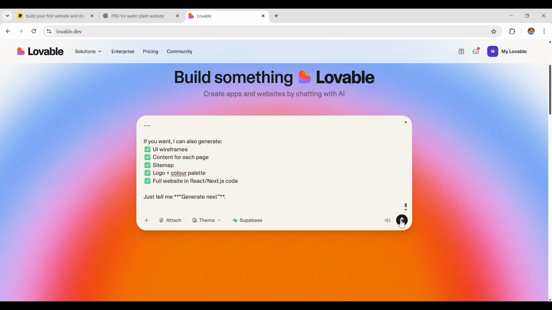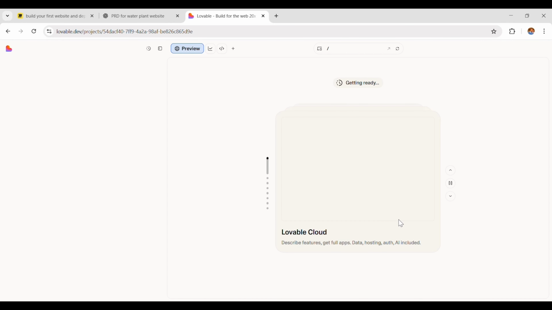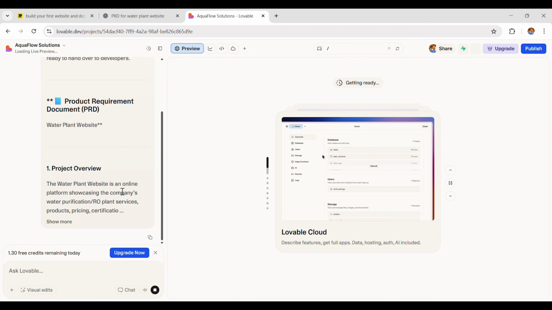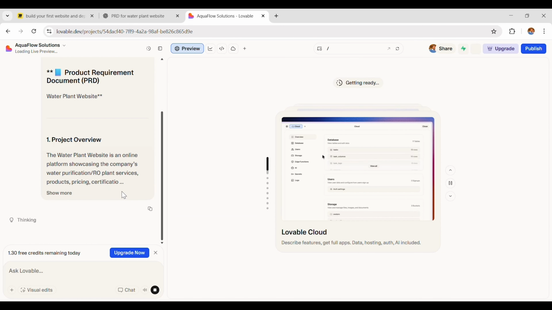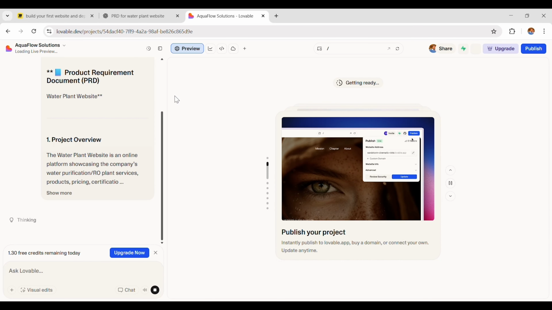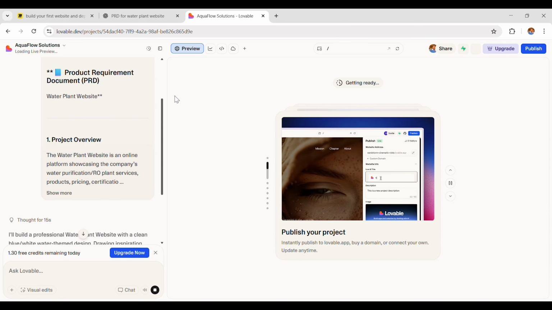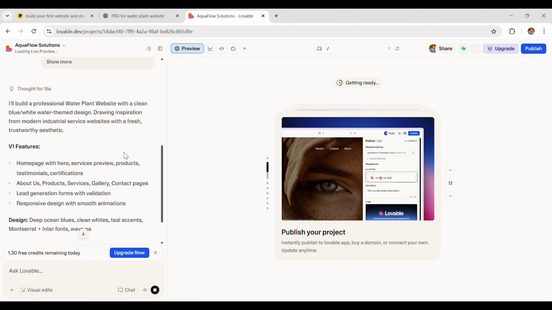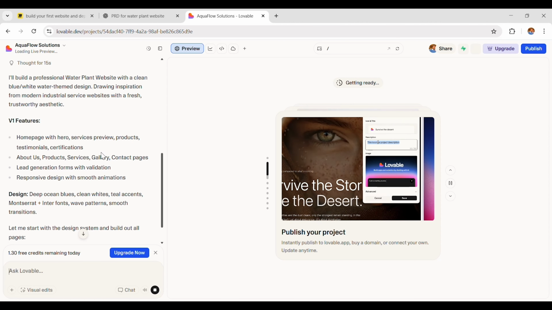I am clicking on this arrow button. The Lovable AI will create the entire website. So it is thinking about the website. So wait for 4 to 5 minutes, the website will be built by Lovable AI. So it will generate all the files you require.